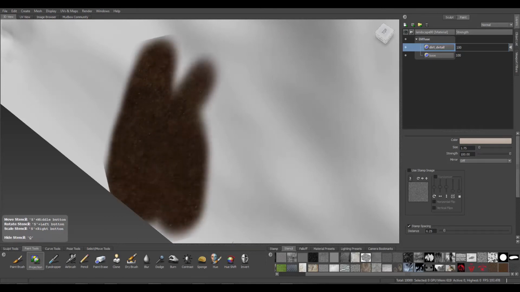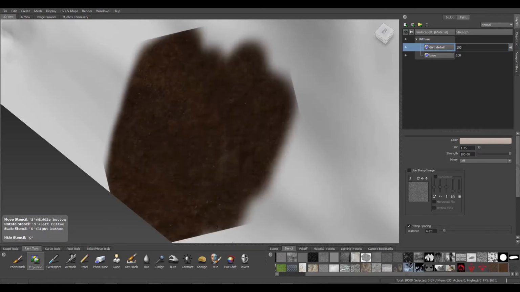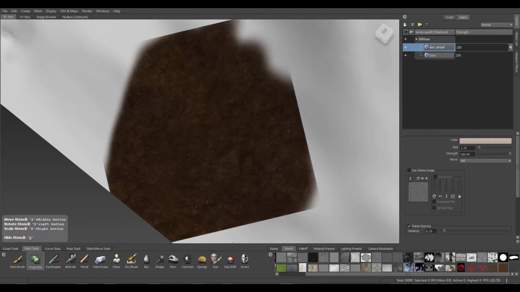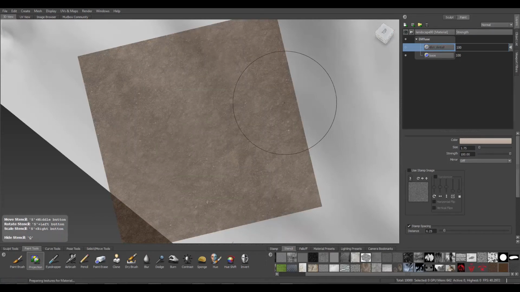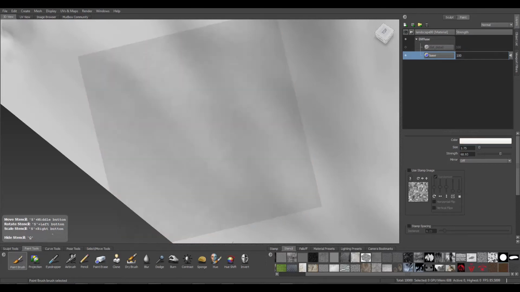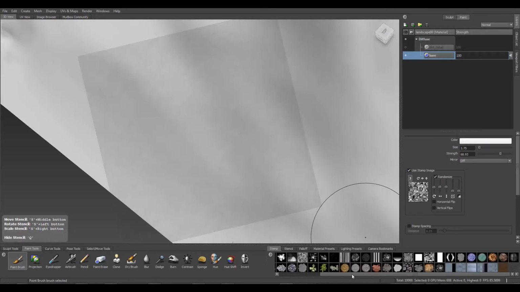that in. And I'm pretty much going to use this as a kind of detail on top of what I'm going to do on my base. So on my base, I'm going to go ahead and turn off this layer using the dots. And that's going to go ahead and turn off the whole entire effect of that layer. And on my base layer, what I'm going to do is I'm going to use the paintbrush, and I'm going to set up a stamp image.